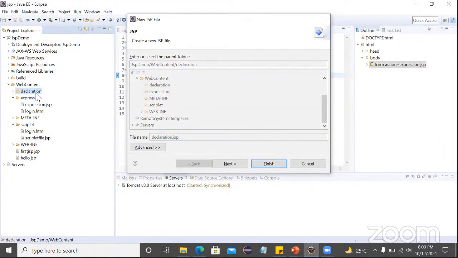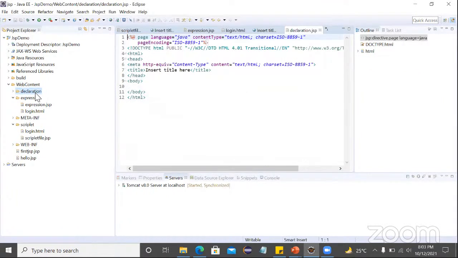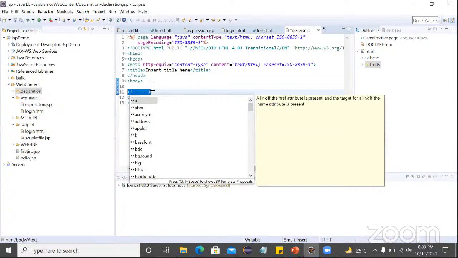Basically, declaration is used for declaring fields, I mean variables and methods. It allows us to create variables and methods. Let me show you an example for declaring variables and printing data.